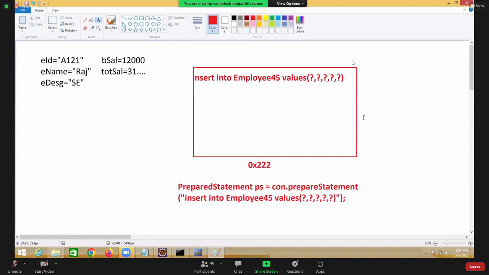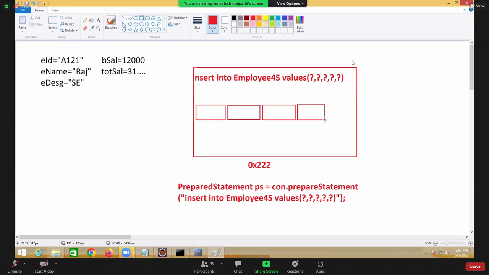First step, it compiles. If it is successful, in this object it creates 5 fields. Why 5 fields? Because 5 parameter indexes are there, so I will create 5 fields.